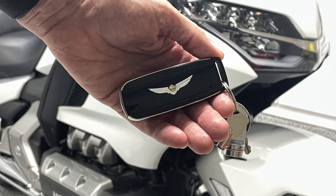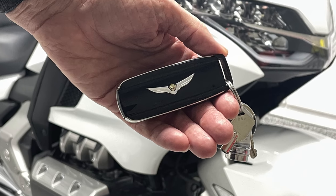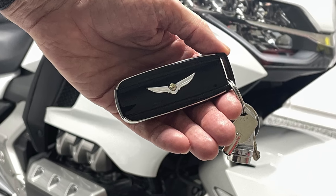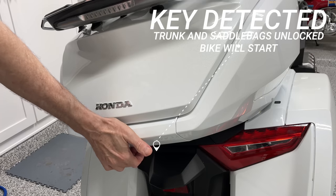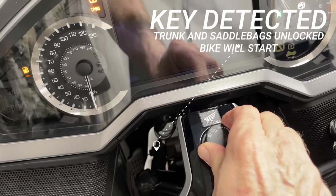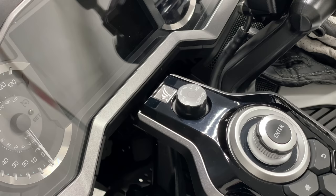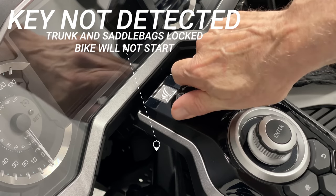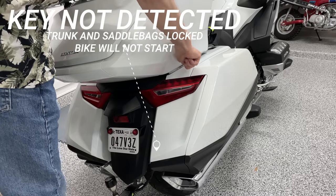Your Goldwing is always looking to see if a smart key is in range. When the smart key is within about 6 to 8 feet of your Goldwing, the saddlebags and trunk will unlock. The electrical system will be activated at this time. When the smart key is out of range, the Goldwing cannot be started and the saddlebags and trunk will automatically lock.